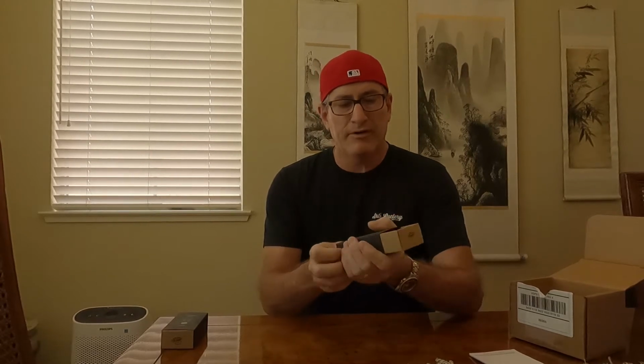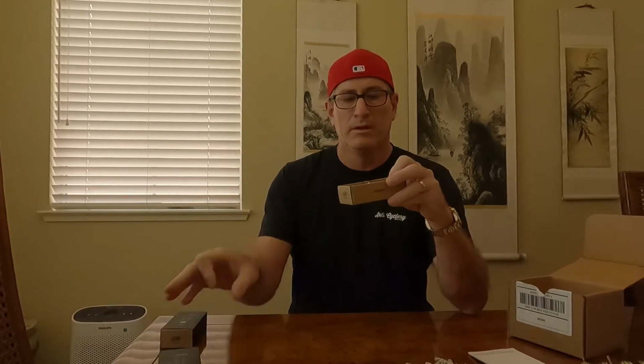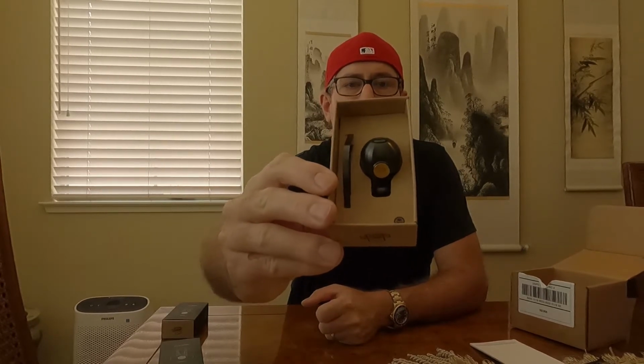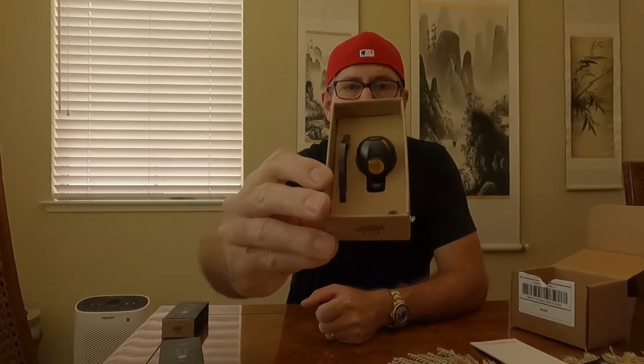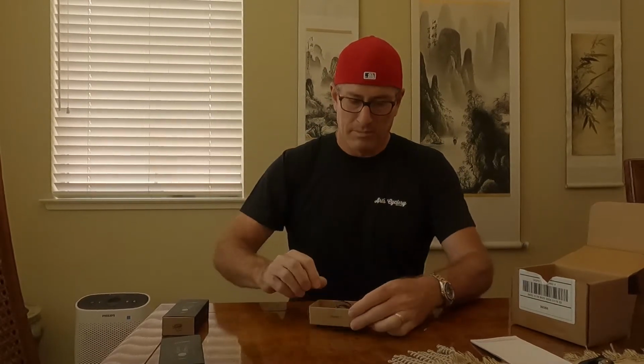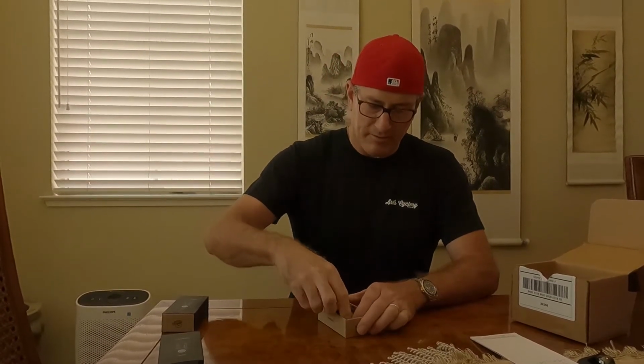Okay, all right, so we'll do a quick unboxing now. Very simple, very minimal. You open the box, and what you have there is the bell and a couple of metal straps, and those are what you use to mount the bell to the bike, and we'll be doing that momentarily.